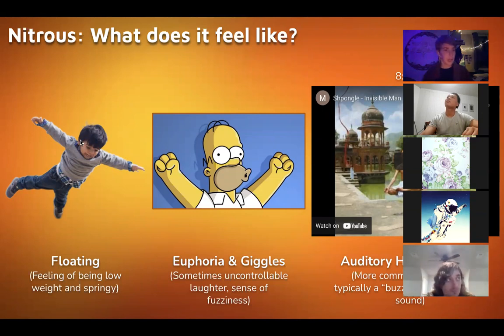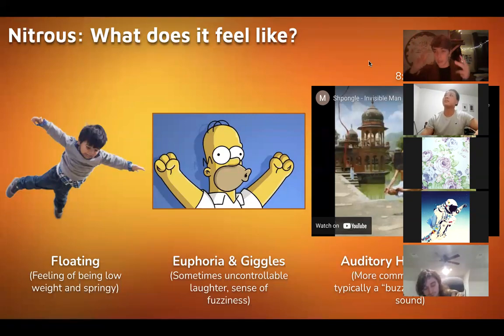If you're going to do nitrous, invest in getting the big rooster and a big canister. They're like $20 to $40 — if you get a little one it's $20, if you get a big one it's $40. Just do it. Get a metal one if you can and put a sock around it, otherwise the metal will freeze and there'll be frost on it.